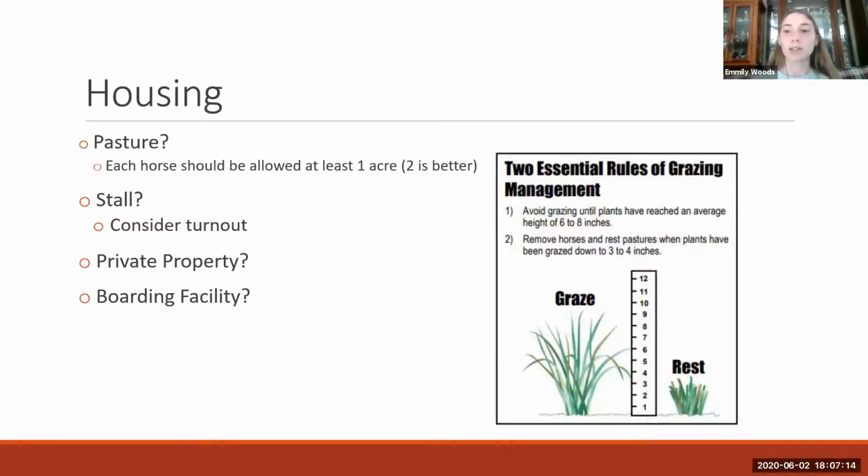So if you have a horse that's going to be on turnout 24/7, that's great. My horse has always been boarded on pasture, but just make sure that the pasture is going to provide the space and then the grass that they need. So if they're in the stall, consider turnout. Are they going to be out during the day, out during the night? Is it going to be seasonal? Maybe they're out more in the summer, maybe they stay in more during the winter. So those are just things to look at and consider, and that depends a little bit more on your horse and on your facilities, whether you have the room to actually put them out into a pasture.